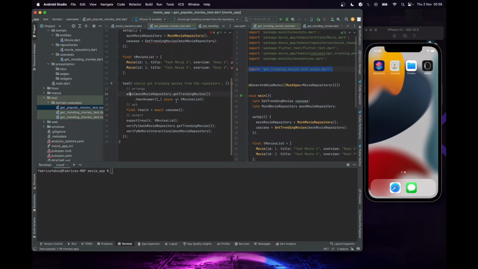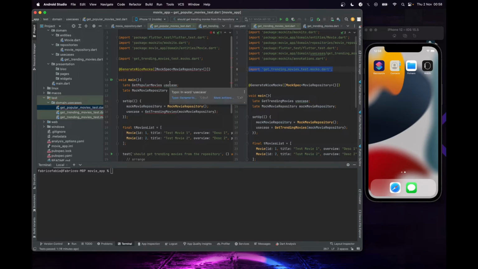For Mockito, we define the annotation, and try to define the name annotation. Yeah, right.